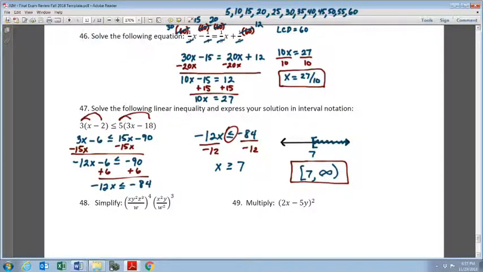Now there's 2 rules of exponents that we're going to need here. The first one, I'll just do an example here, a cubed squared. When you have a power to a power, you multiply your exponents. So that would be a to the 6th. The other rule is what we call the product rule. If you have a product of 2 powers of a here, so a to the 3rd times a to the 4th, we just add the exponents. So that's what we call the product rule. The first one, where you have a power to a power, that's the power rule, and that's where we multiply the exponents, or the product rule, we add the exponents.